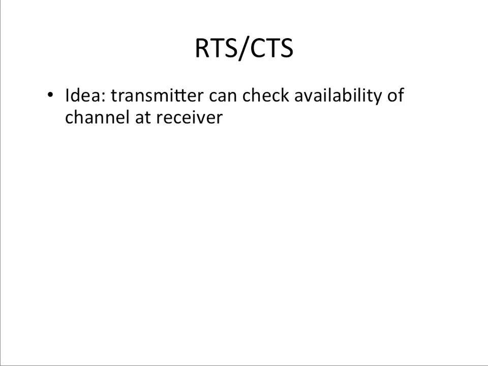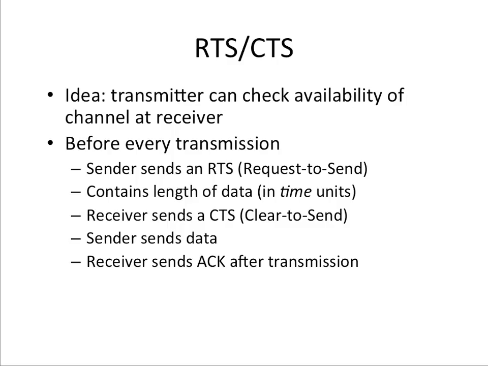Right. So here's one protocol. I think it'll become clear once we go through this example. So basically, the transmitter has to be able to check the availability of channel at the receiver. That is our goal, right? So the way this works is before a sender sends the actual data packet, it sends a packet called RTS. I would like to send a packet. I'm requesting permission to send a packet. And the receiver, if there is no transmission taking place, or if the receiver does not know of any transmission that will take place in the near future, it sends a response saying clear to send. And then the sender is going to send the data because it received this clear to send packet.